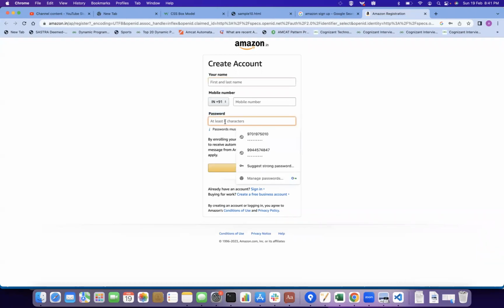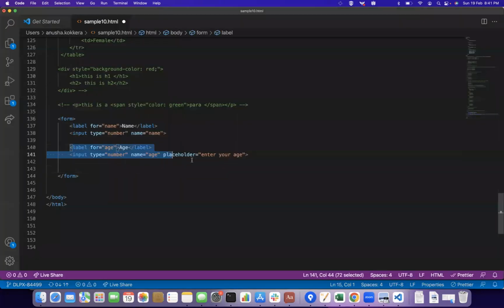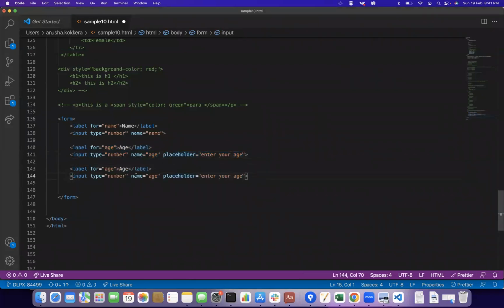Yes. Suppose I enter 6 characters, anything, is it visible to you? No. To achieve this functionality for this input box, we give input type equal to password. Let me give type equal to password.